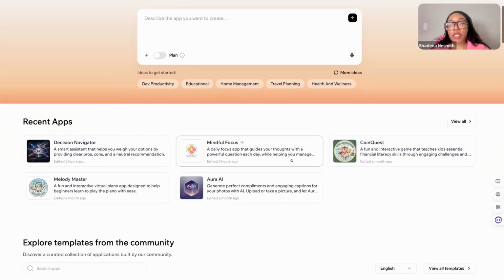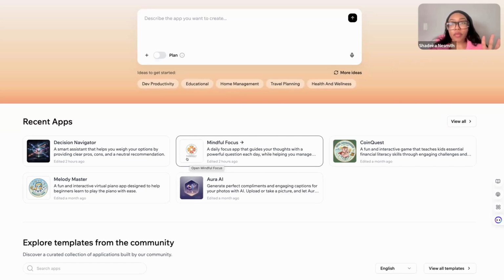What I noticed with the difference between something like V0 and Base 44, with Base 44, if you can see here, it builds out the entire app for me in a way where I just have to make smaller tweaks, but at the same time I would still have to keep telling it what to do to get exactly what I want. But what it does is it gives you a name for your app. So even if you don't name it, it creates an icon or a logo for your app, and then you can directly deploy your app from Base 44 to the App Store. So that's another thing that's really functional in that way.